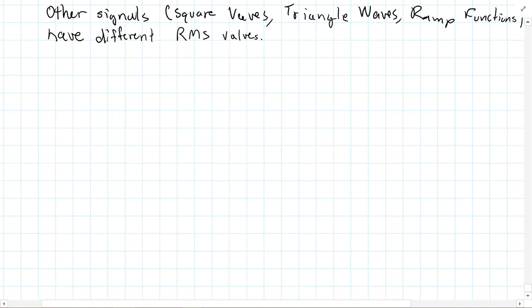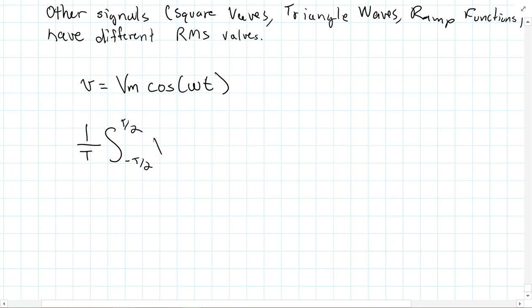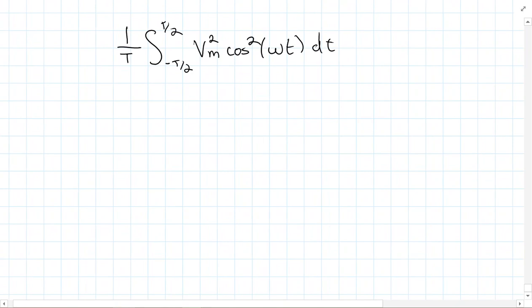So what do we get here? Let's look at a voltage equal to Vm cosine omega t. For simplicity, I'm not going to worry about a phase shift. Then I'm going to square this and integrate it, not doing all of it in one step. Looking at the average value, this is going to be from minus T over 2 to T over 2, squared, so Vm squared cosine squared omega t dt. Now I have to figure out how to integrate cosine squared, which we should remember how to do from calculus.